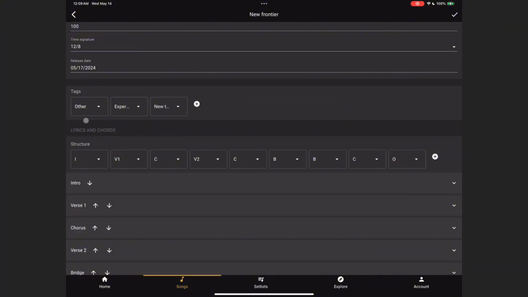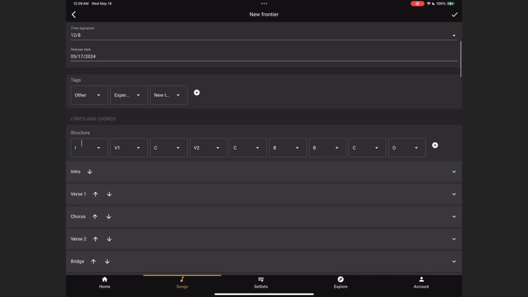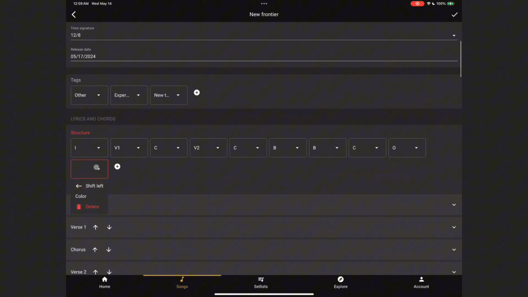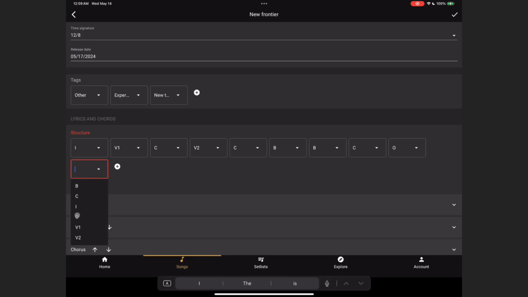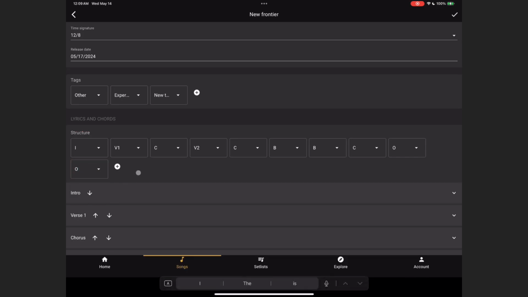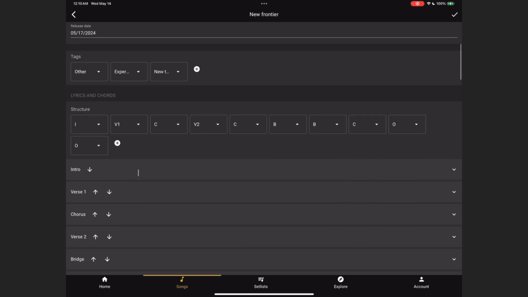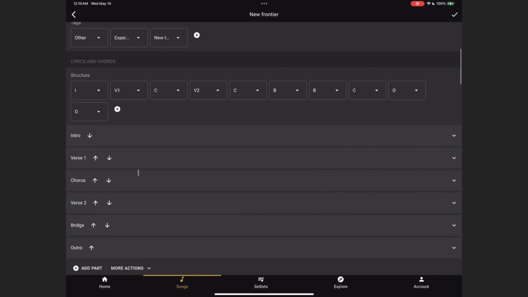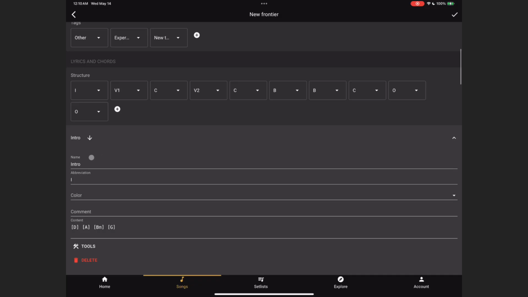Let's look at editing a lyrics and chords section with color-coded parts. First, you define the song's structure. Then you detail out each part individually.